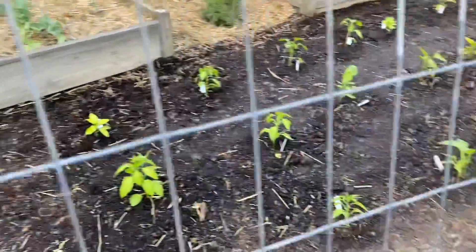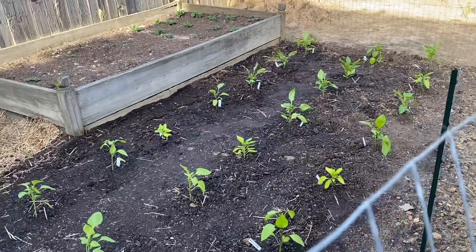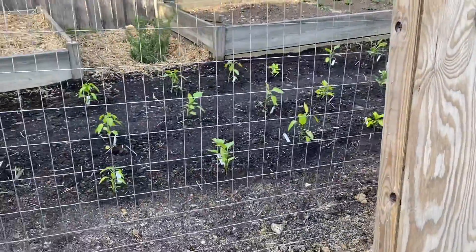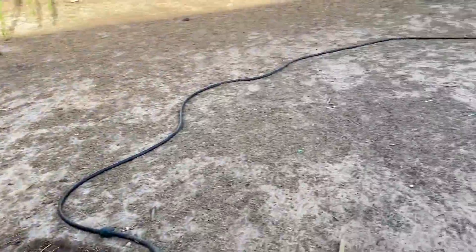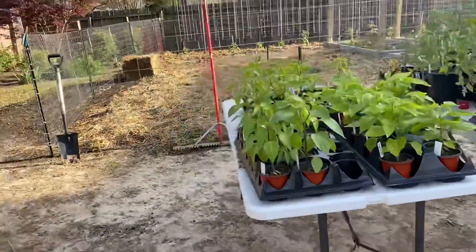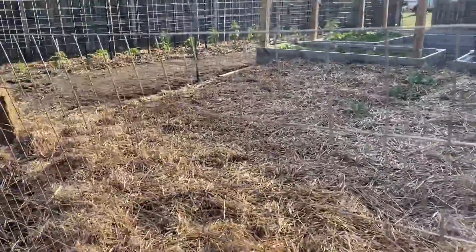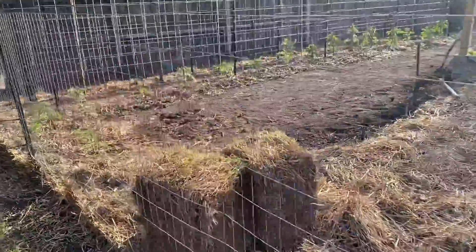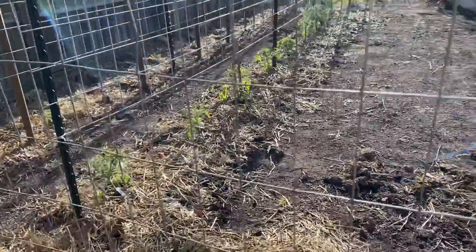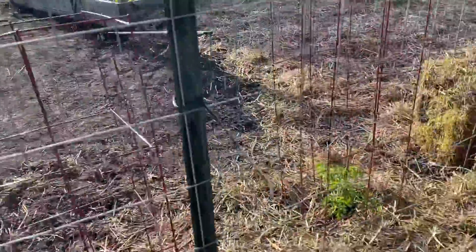Putting an ending to this video. Mom got all the peppers in — she did a great job, put the labels in. I love that. Looks amazing. It got a little windy today; she was worried about them blowing over, so she put a piece of plywood up. But they're doing just fine. Did not get to get the thyme and basil in between the tomatoes — pneumonia's no joke, I just got exhausted. Husband did get all the tomatoes in — Berries Crazy Cherries, Norwood Miner, super excited. All of the tomatoes are in. Supposed to rain tomorrow — thank goodness. We always seem to time it correctly, getting things in the ground and then it rains.